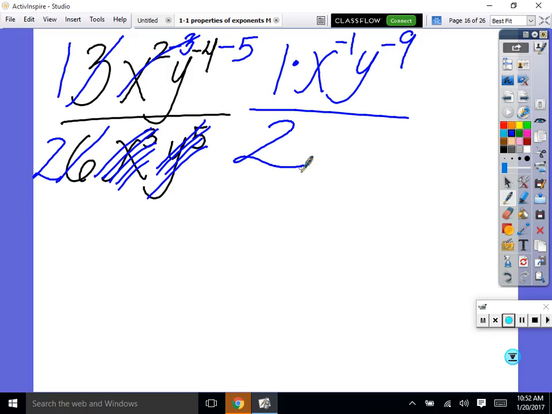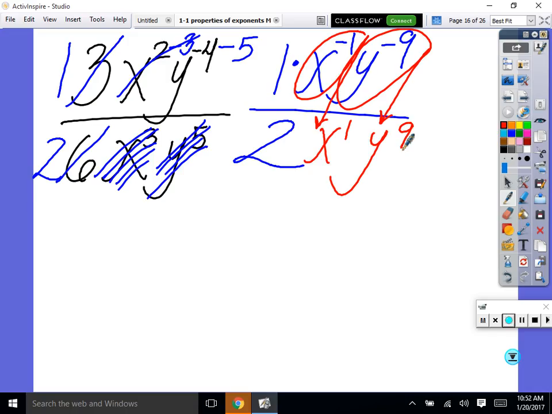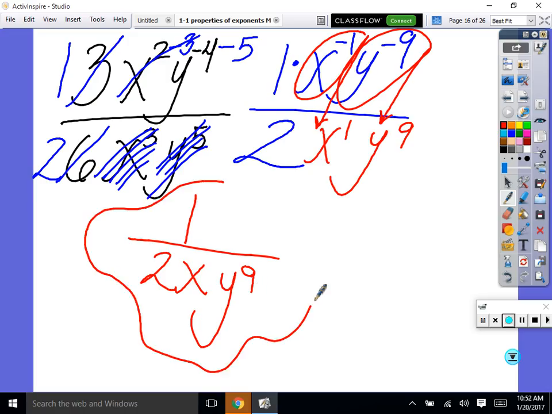Is that an acceptable final answer? No, we can't have negative exponents. So those of you that are trying to do this differently than this process, you shouldn't be. We need to flip that. So will that be x to the +1? Looks like we need to flip that, y to the 9th. So left on top was a 1. If you didn't write that 1, you'd get it wrong. And on the bottom we have a 2, an x to the 1st, which I'm just going to write x, and a y to the 9th. Those of you that made an error, do you see where you made your error?